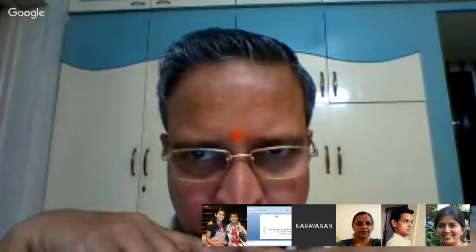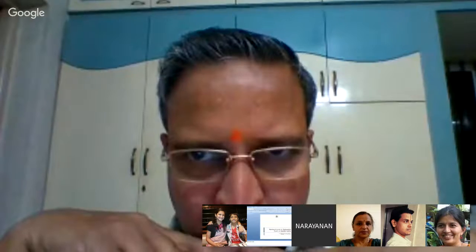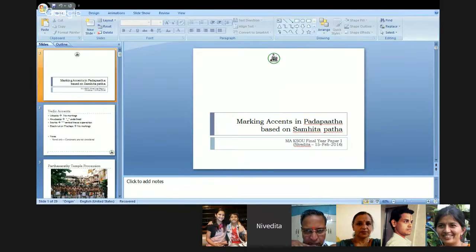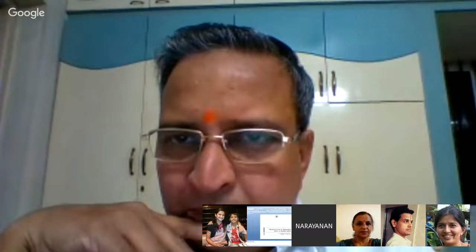Then udaatta. Is there any uniform given to the deity? No, definitely not. But still, we can easily know that this is the prime deity. Then follows the Svarita. Again, in Triplicane, we would find another group of people chanting Vedas, and they would be following the deity. So this Svarita indicates that the deity has just gone, and we are following the deity. So Svarita is a marking which indicates that the previous one was a udaatta.